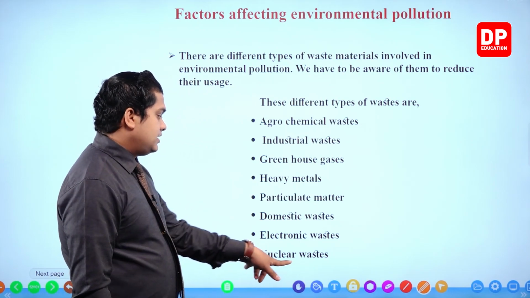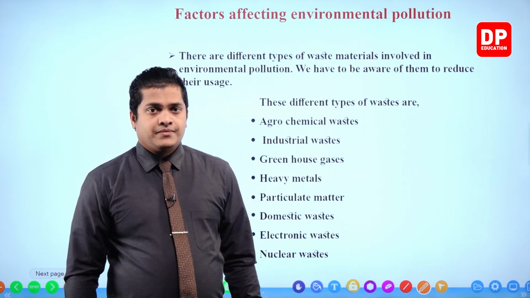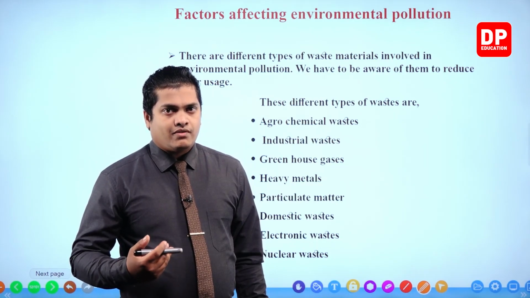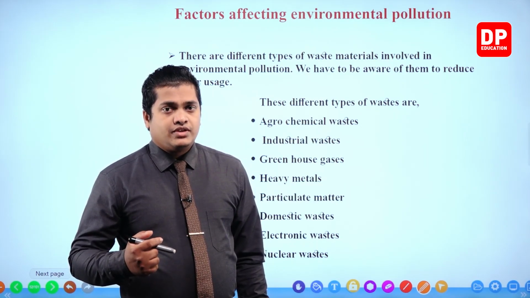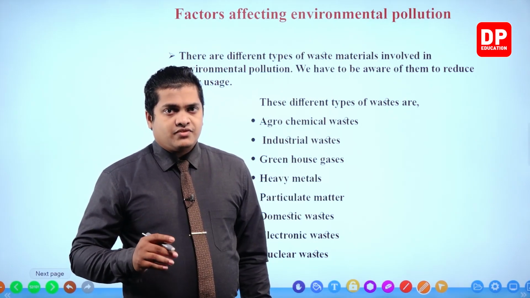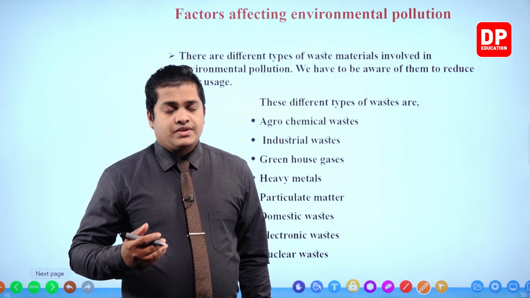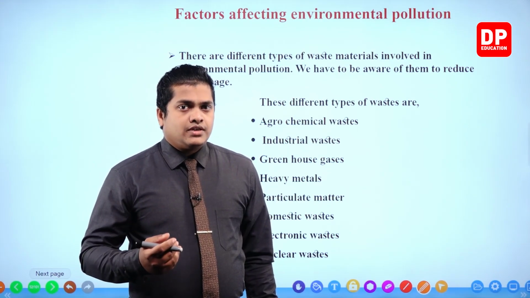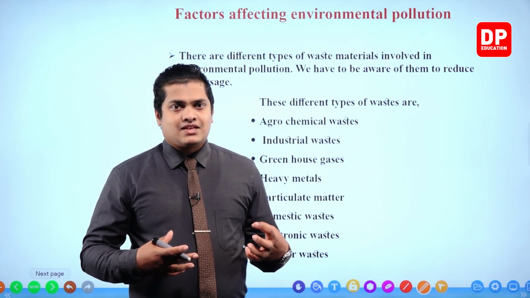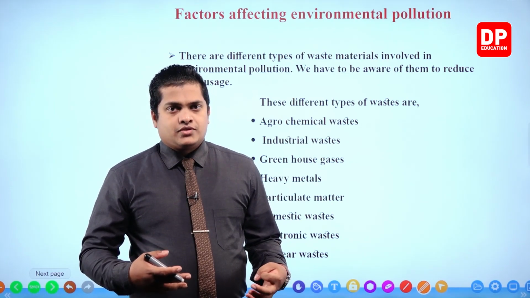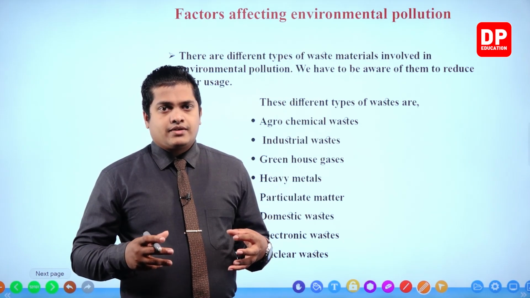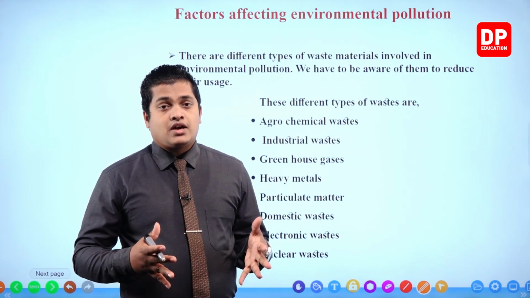Right. Then the next one is nuclear waste. You already know what we mean by nuclear waste, right? So nuclear waste means, from nuclear weapons or from nuclear reactors, like in nuclear power plants, different kinds of nuclear materials or nuclear waste are being removed. Okay, so this nuclear waste is also a type of waste which is added to the environment. It is also a waste which has been added to the environment by people. So nuclear waste has a high radioactive nature. Radioactive nature means it contains lethal waves like gamma rays and X-rays. Okay, so these gamma rays and X-rays will destroy the DNA structures of organisms, and mutated structures are created. So that is harmful to the environment.